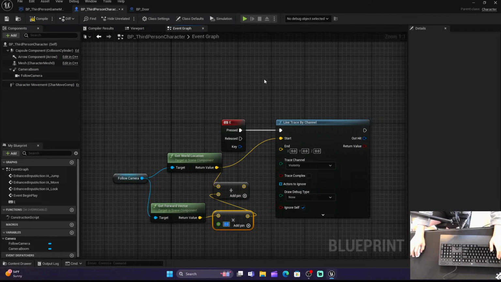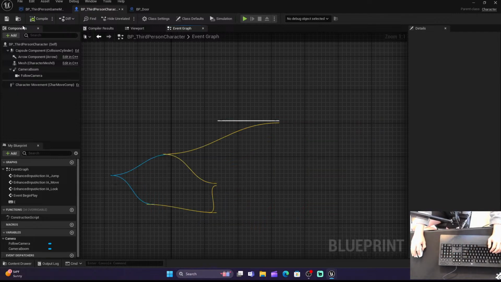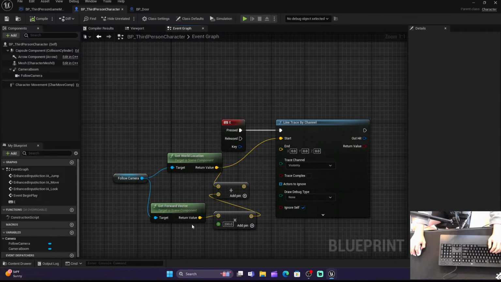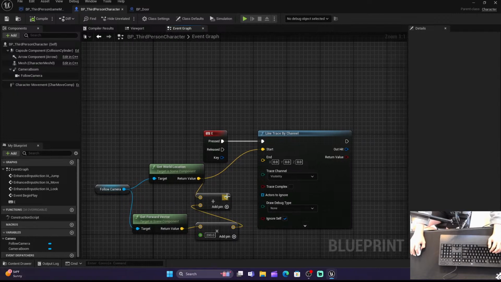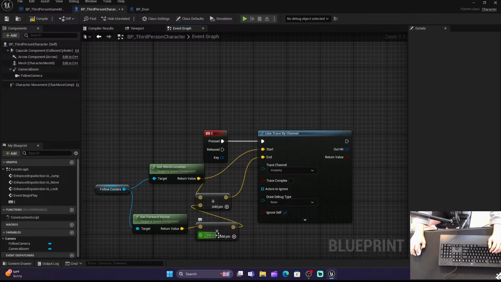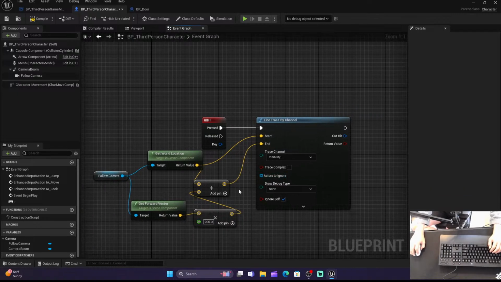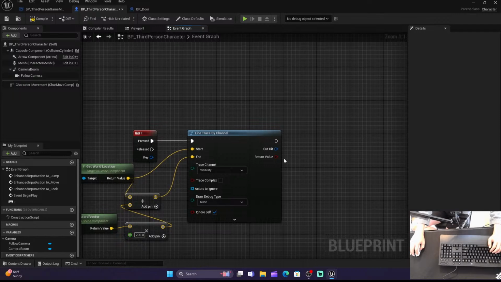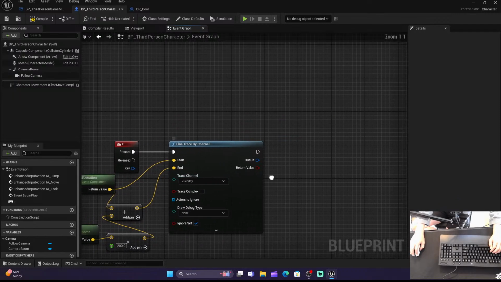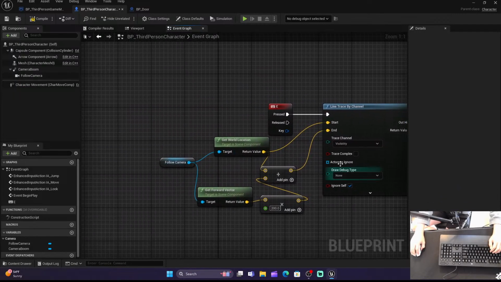So yeah, before you do that, actually, you want to add a value. We'll start off with a default value of 200. So the line trace will shoot 200 units from the front of our camera. And now this is going to be the end result. So the world location plus the amount of units we're shooting it out is where our line trace will end. So this is basically creating the line trace, and it's going to make it come from our camera.